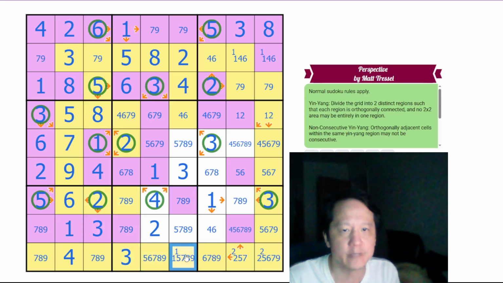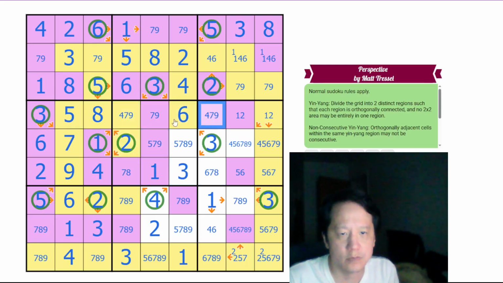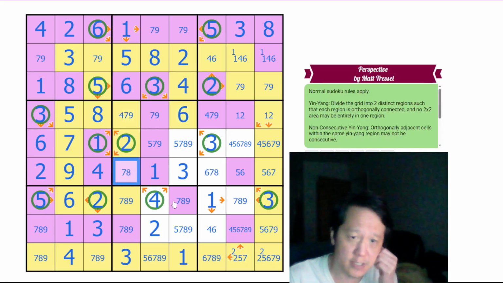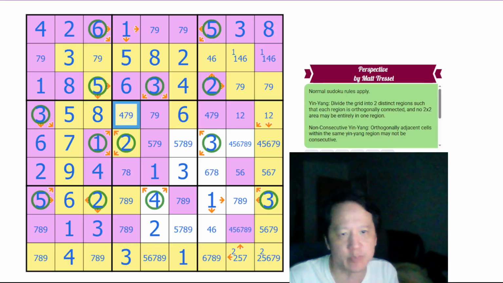In column 6, it has to be here. 4 eliminates 4 here, so it's 6. That eliminates 6 in the rest of the box, and row. So this cannot be 6 here. This is 7, 8. And for this, actually this wasn't completely done. But this is high. This has to be medium then, for this to be entropically correct. So this is 4. This is 7, 8, and 9.